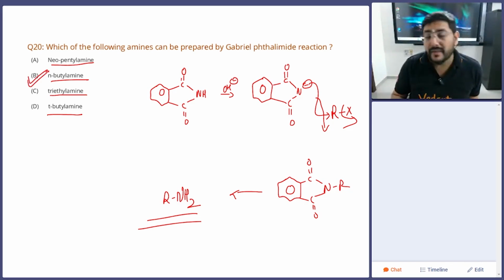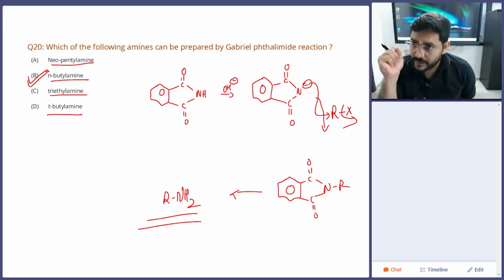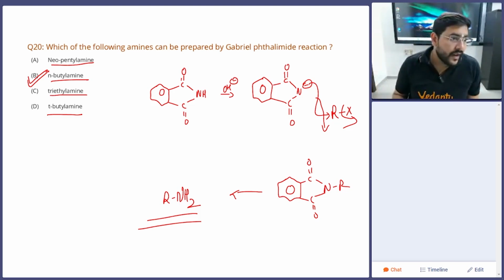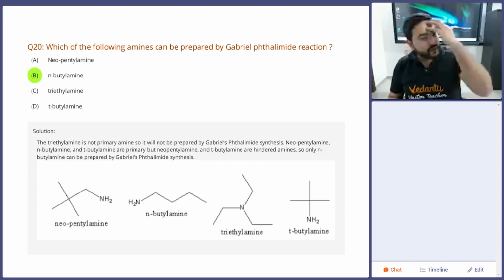Sir, why is N-butylamine the right answer? Then you are saying that more than one amine is 1 degree, so how did you select N-butylamine and not the others? Because in the others the steric repulsion is there. The bulky group is there behind it, so it is not going to be formed. That's why the right answer is B only. Is the right answer clear to you guys? Butylamine is going to be the right answer. Now going towards the next part.